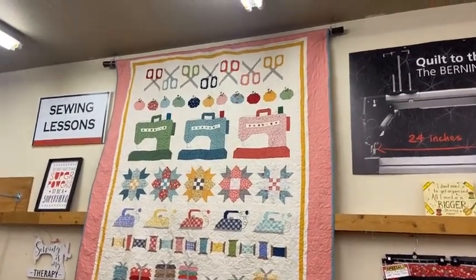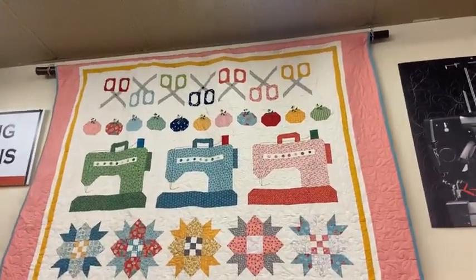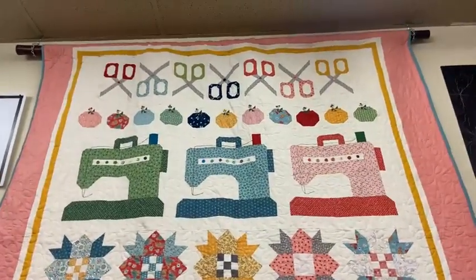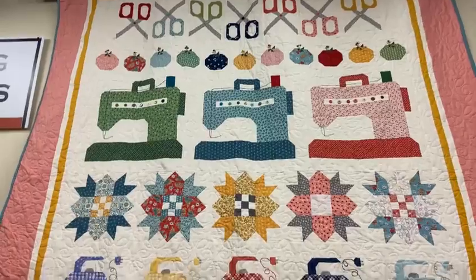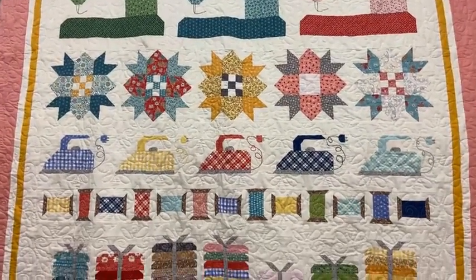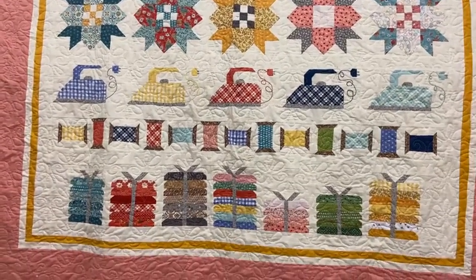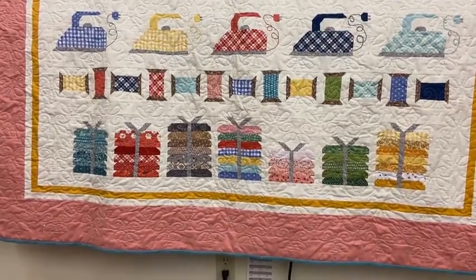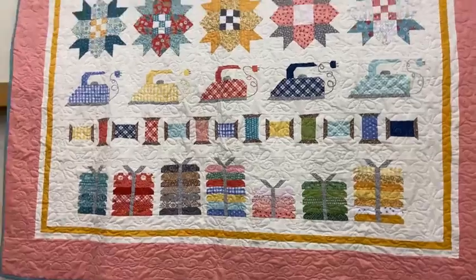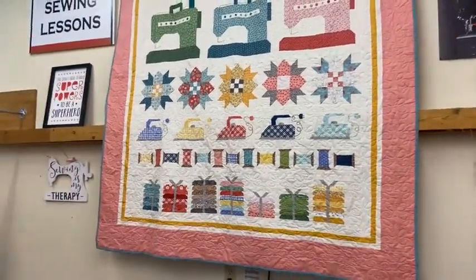So if you've made a quilt and you're willing to share it with us for some period of time, we would love to put your quilt on display, because these made by you, it's so much more fun than just the samples I make or one of the others. Not that I don't appreciate ours and that we aren't happy with them, but it's so wonderful to see what our customers are doing and how beautiful of a job they do. So I wanted you to see this and see how pretty it was. That Lori Holt fabric is so fun.